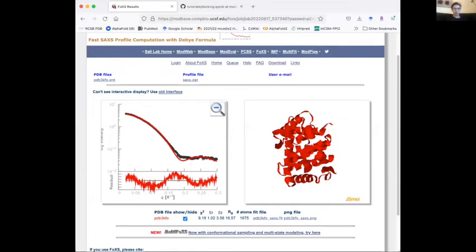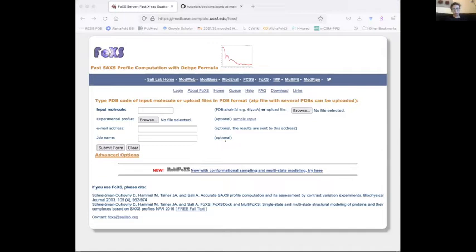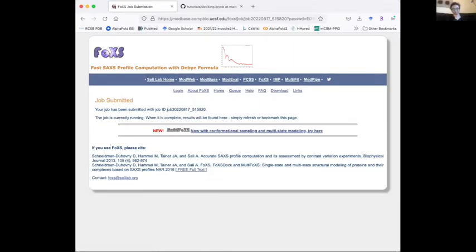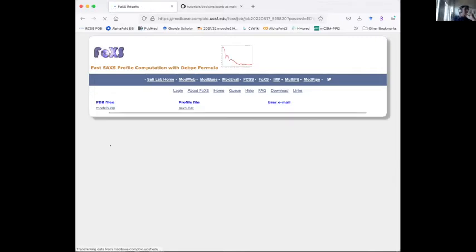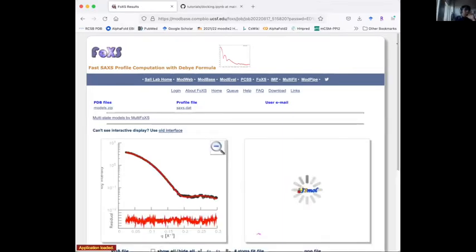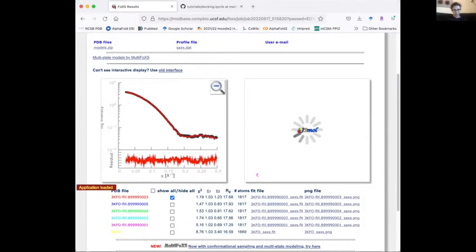Okay, so here is the server. And now I want to go back. And I have those models zipped already. So I upload them here. And the SAXS profile. Okay, so we submitted. I just want to mention that the zip file has both files, PDBs, the HISTAG and non-HISTAG. Maybe only HISTAG, we'll see. Okay, yeah, it has both.